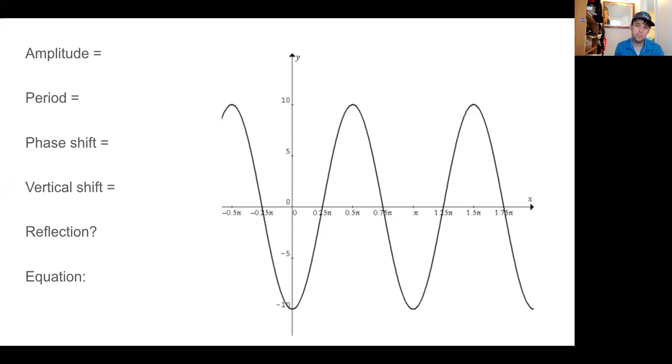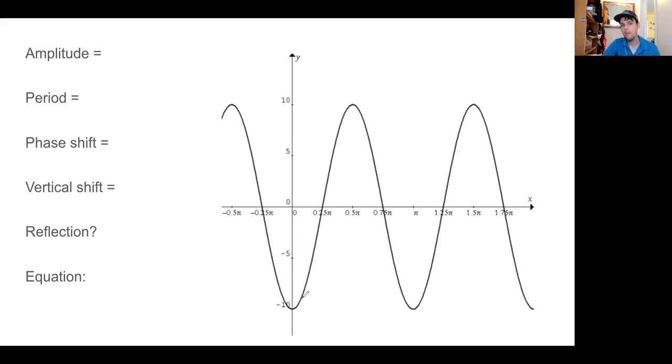Totally up to you in terms of how you want to identify it, because you have kind of 4 choices. It's not even just a sine and a cosine. It's also, is it reflected or not reflected? So you could graph it as a regular cosine curve, a reflected cosine curve, a regular sine curve, or a reflected sine curve. Kind of a lot of choices here. I don't want to prescribe a particular way because you may see it differently, and I don't want to take that away from the way that you view a particular graph.